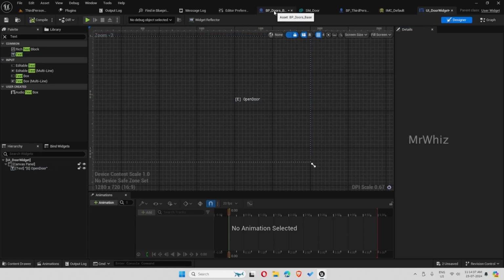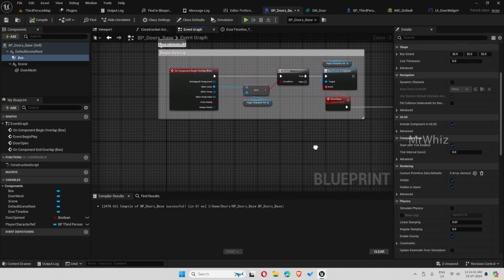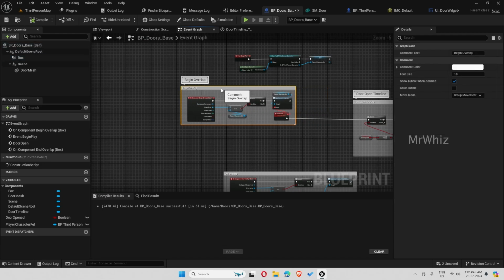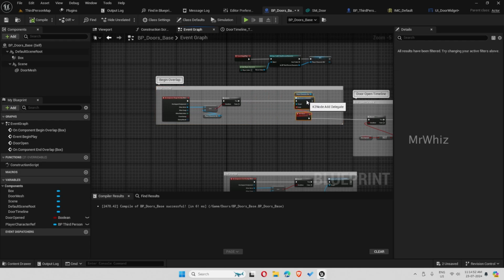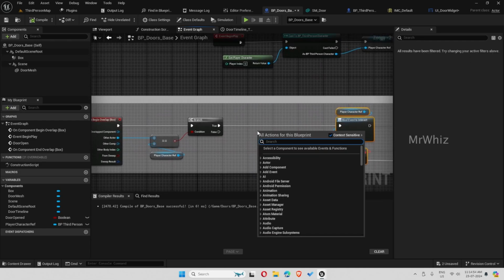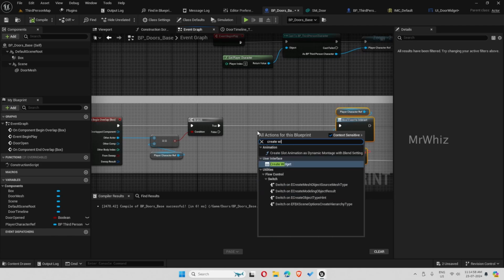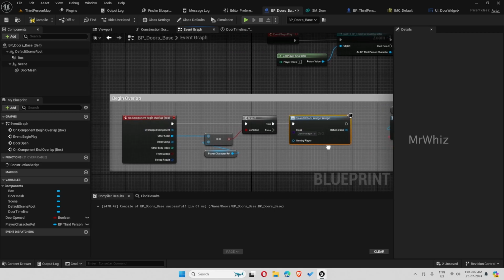Now go to your doors base, and now we have two events, right? So on the begin overlap, create a widget, and select the door widget.